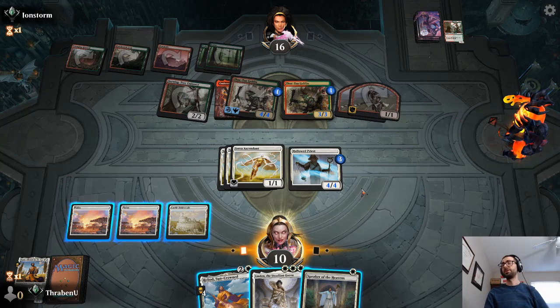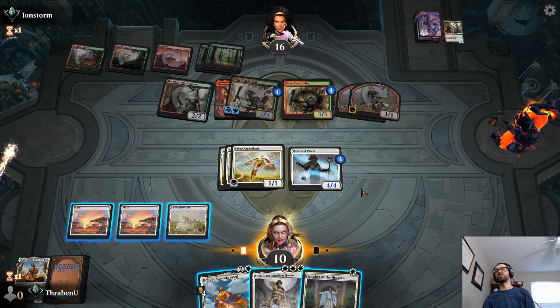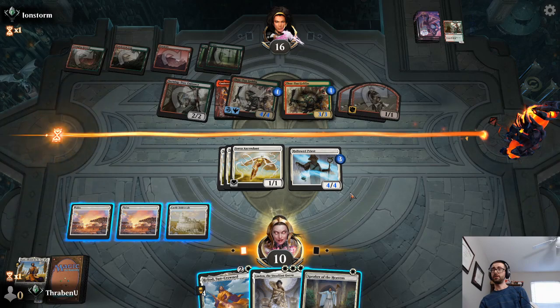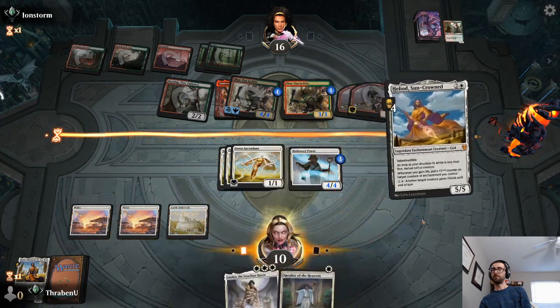By attacking in with three creatures, just sacking one of them to make a gigantic Hallowed Priest so that I'm not just getting destroyed by the Embercleave. Actually, I can just play Heliod. I do have exactly five devotion. Yeah, okay.